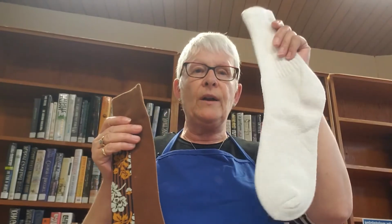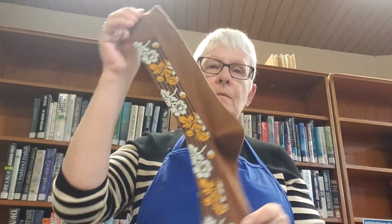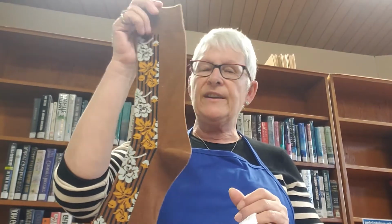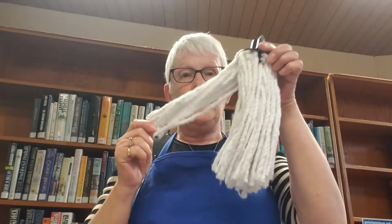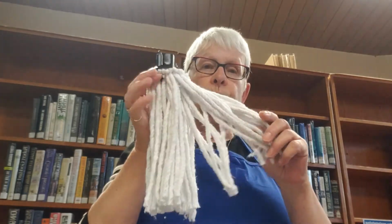So you'll need a couple of socks. I just have a plain one for the body and then a fancier one for his hat. I tried to find fall colors, but you can use whatever. Christmas, if you're into it already. You'll need a mop head. I got all this stuff at the Dollar Tree, so that's what you'll be using for his beard.